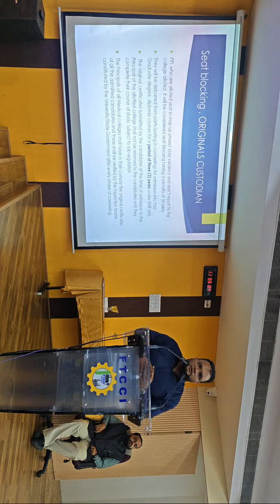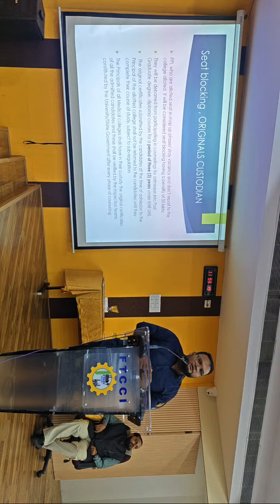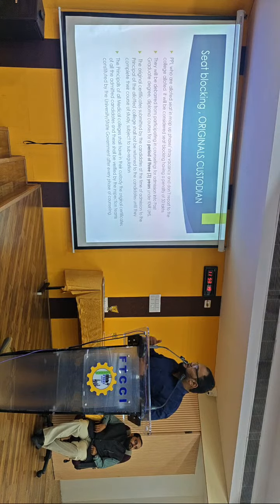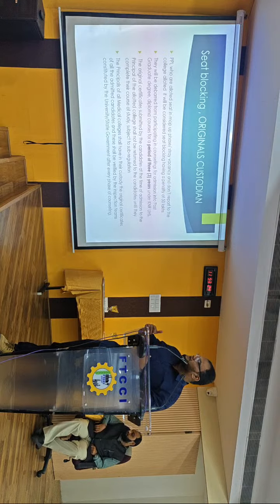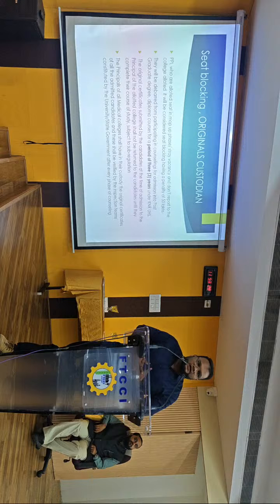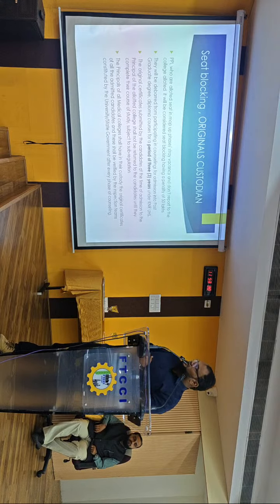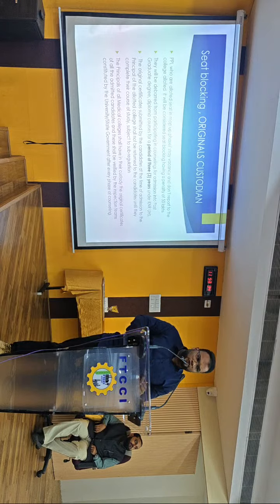So, the people who take a seat in mop-up and stray vacancy round and they don't report will be considered seat blockers, and the university has levied a huge penalty on them. The penalty includes a 50 lakh rupees bond, which you have to furnish. Then the second thing is you will be debarred for 3 years. Okay, so this is the penalty for seat blockers. Then the original certificates will not be returned to you.